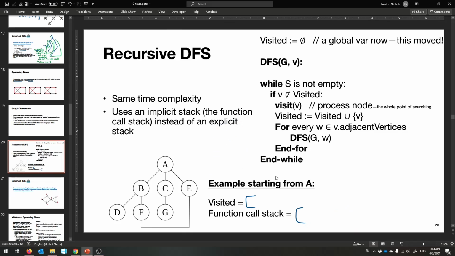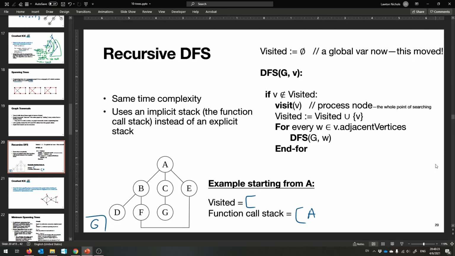So the very first thing we do is we say DFS of G at a certain vertex. So we say DFS at, for example, A. So I'm going to say that we called it at A. That's how I'm going to write it. Okay, so then let's plop into the first call to DFS at A on G. This is graph G over here. Oops, I am sorry, I forgot to take out the while loop. There is no stack anymore, so it's going to be implicit. It's all fine.